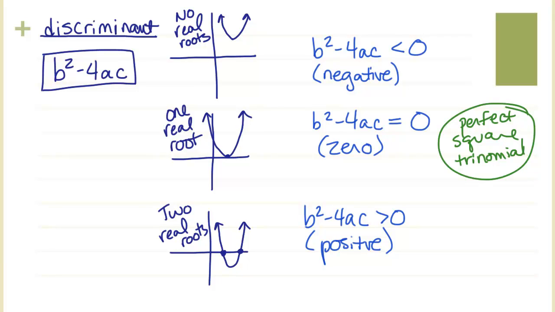So we've been saying that it's possible for quadratics to have no real roots, or one real root, or two real roots. And now we know that that's tied to the discriminant. And let's put up here, since we're in Algebra 2, when we say no real roots, that means it has two complex roots. That's kind of important. Thought I was teaching Algebra 1 for a second there. So when it has no real roots, it has two complex roots.